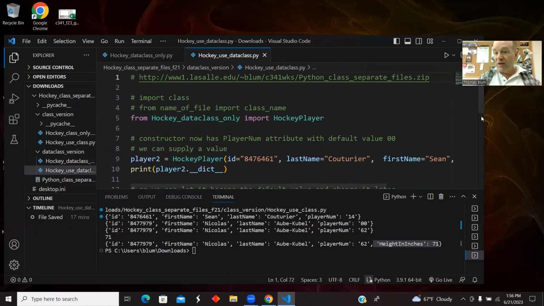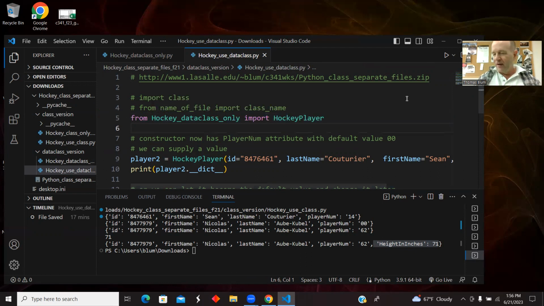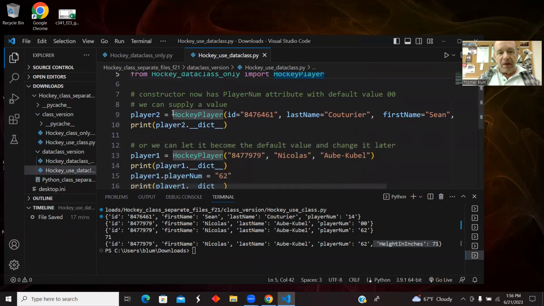And now here I am using it. And there's no sign over here, except in my name. My name of my file says data class, but there's no sign over here that it was a data class. I'm bringing in hockey player. And here I am making the hockey player.